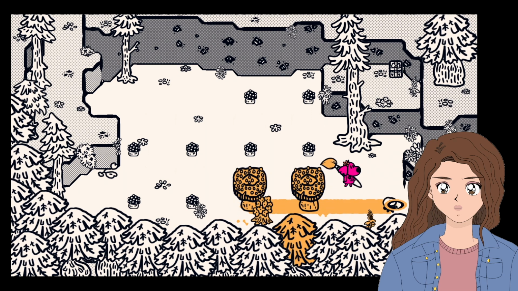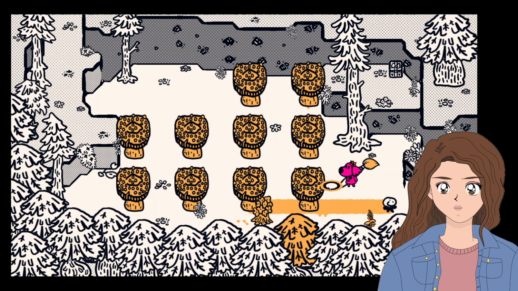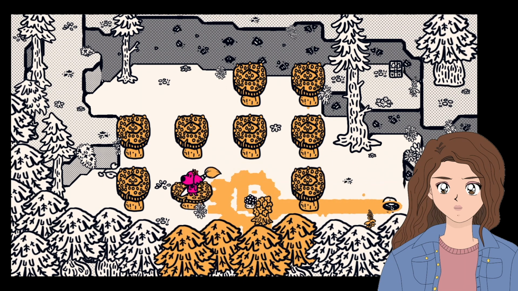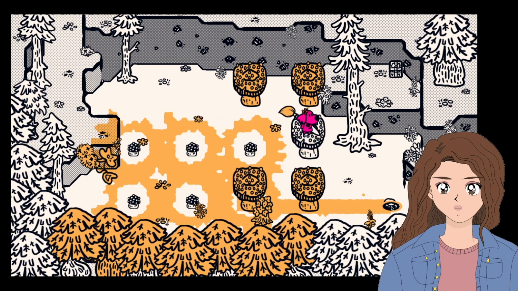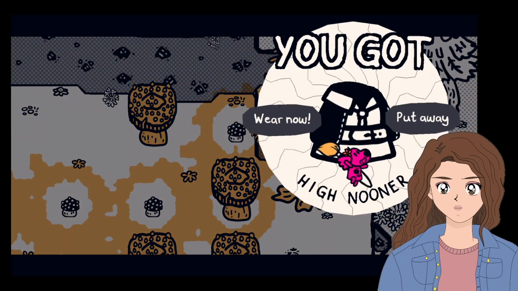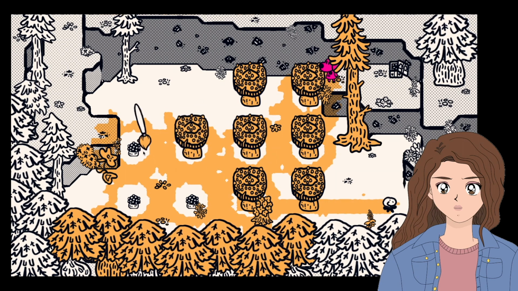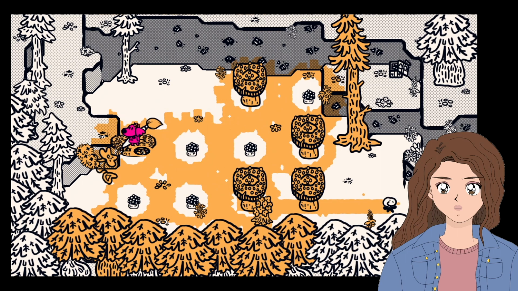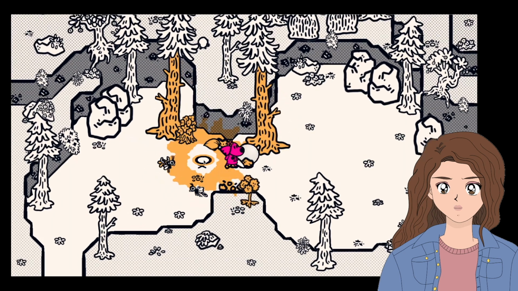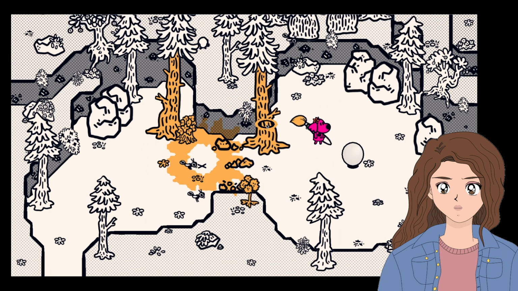Okay. I'm guessing this is all we gotta do. Okay, nice. We got a high nooner? I do not know what that means, but it looks pretty snazzy. Okay. Excellent. Nice! Okay. Oh, we can move these! God, how many kids did this lady have?